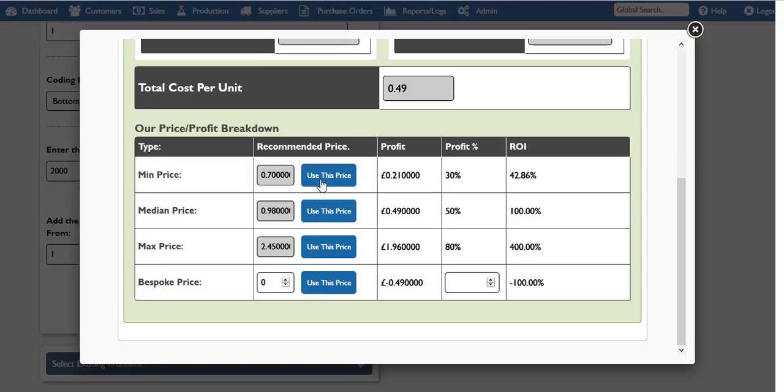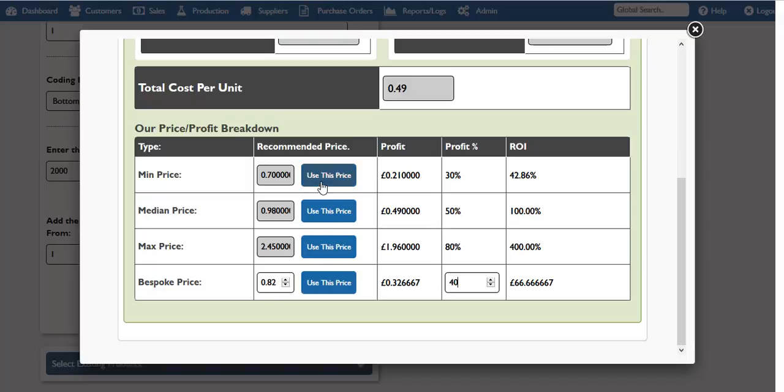If of course you want to go against any of its recommendations, you can add your own price here and it would display the profit margin therein, or vice versa. So for example, we can see here that the price range recommended ranges between 70 pence a unit and £2.45. The median price is 98 pence with a profit line of 50%. Let's say I decide that actually I want to sell this at £1.50. It's telling me that that would make me 67% profit. Conversely, if I said I'm happy to make 40% profit, it would show me that my bespoke price I need to sell it for will be 82 pence.